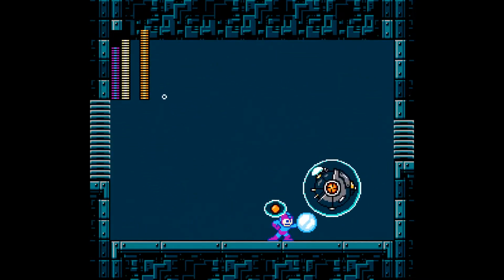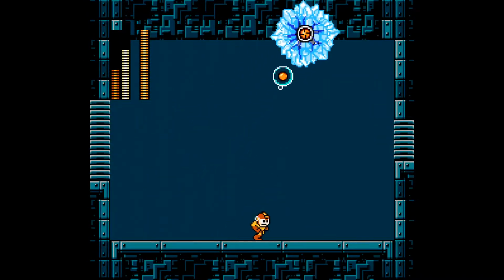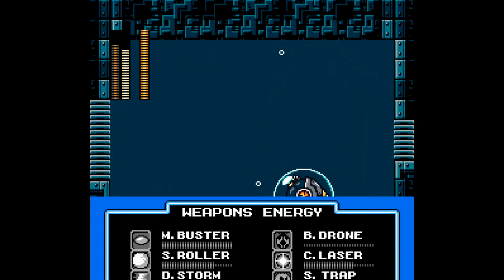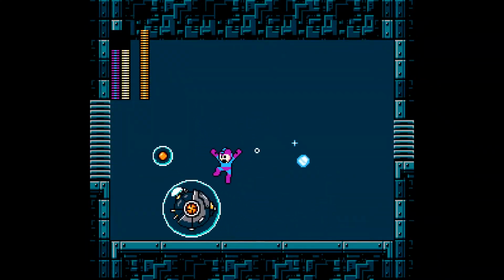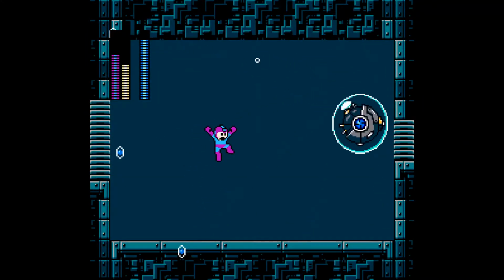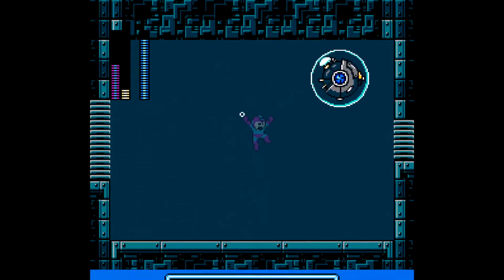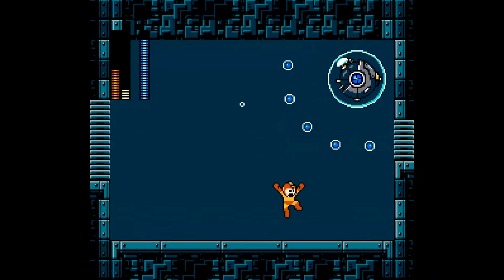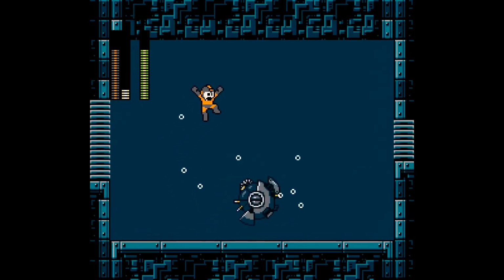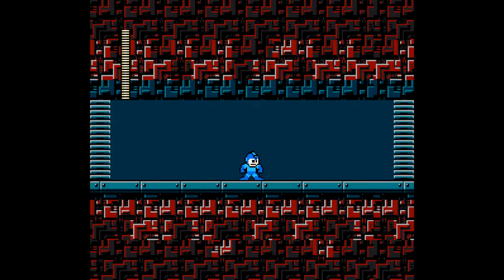Or maybe I'm supposed to use ice and then desert on it? No? I'm confused. Oh, what if each form is weak to a different weapon? So if the first one is ice, the second one's missile. Okay, that's interesting.